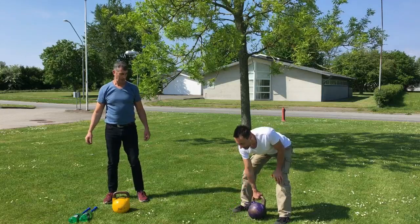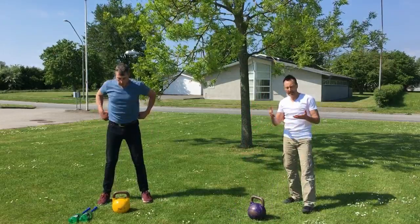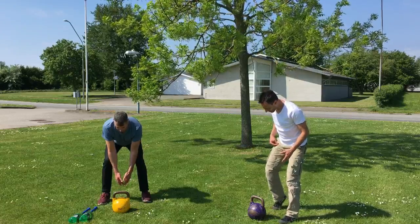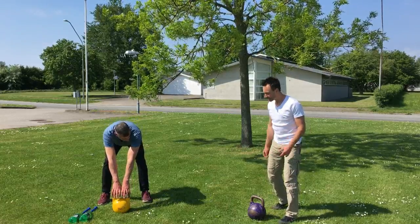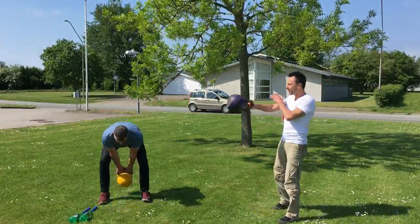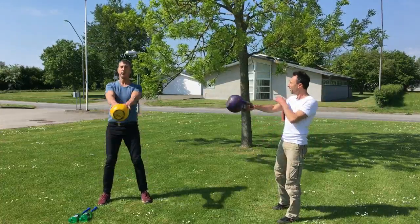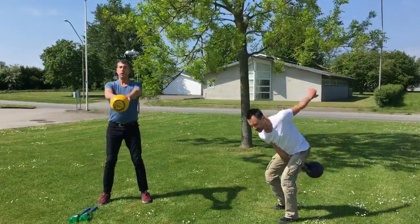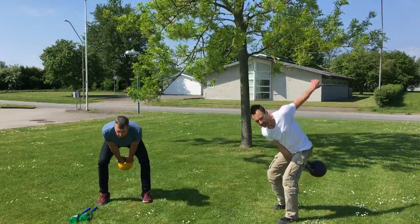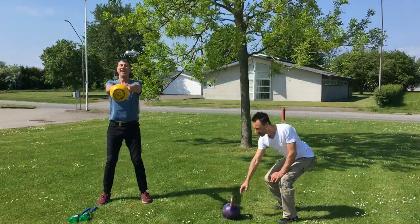So now we're going to go to a one-arm swing with a split stance. Same as before with the clubs, the back foot, you're just resting on the toes. So here we go, 10 reps. 1, 2, 3, 4, 5, 6, 7, 8, 9, and 10. And put it down.